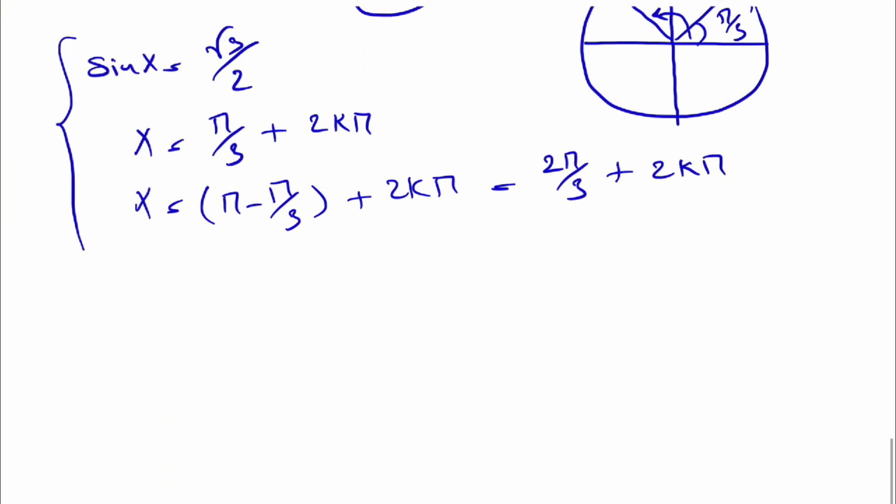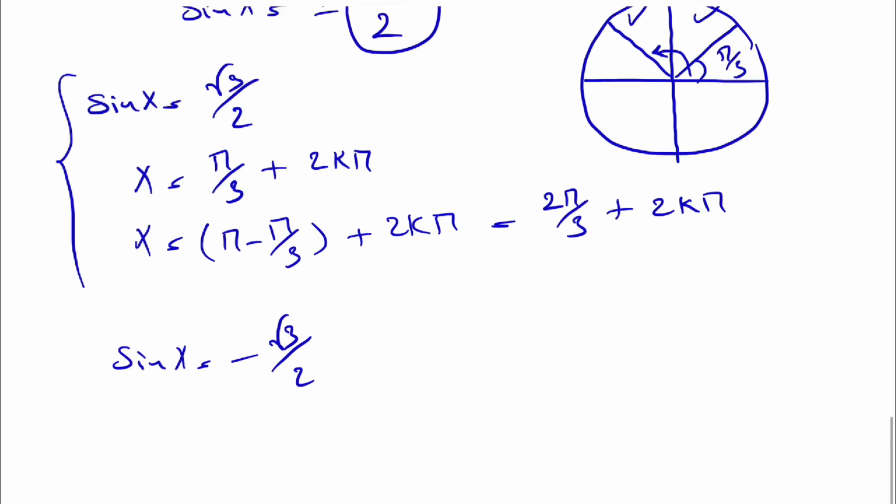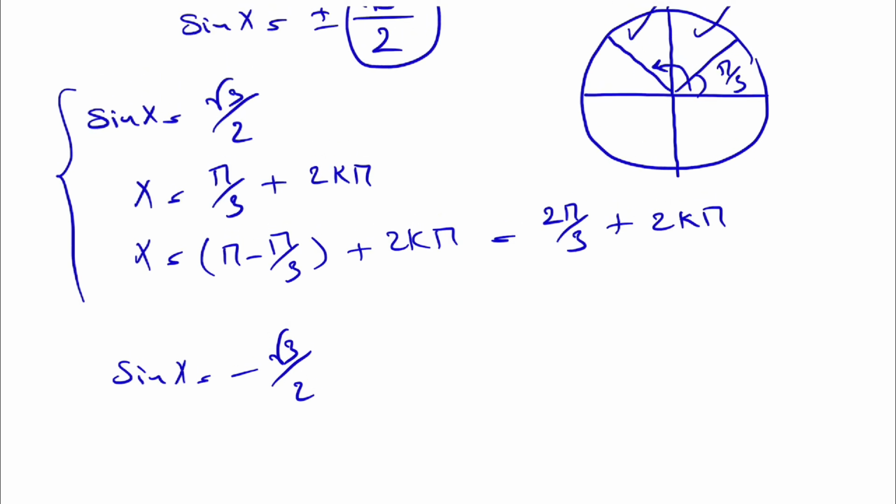And if we want to go with the sine of x is equal to minus the square root of 3 over 2, everything's the same. We just have to use the third and fourth quarter. Again, this angle here is going to make 60 degrees with our horizontal, and also we have these two, again pi over 3 with horizontal, and these two quarters are going to give us the negative values.